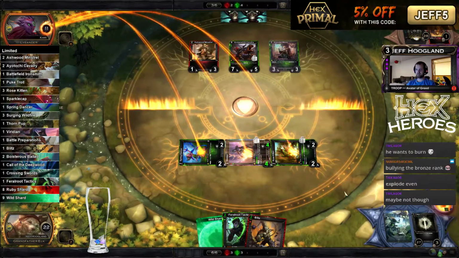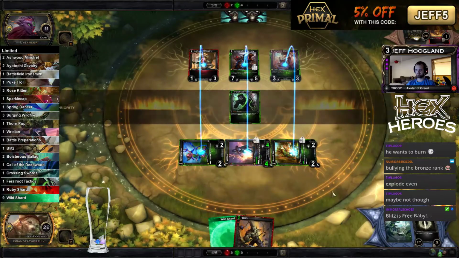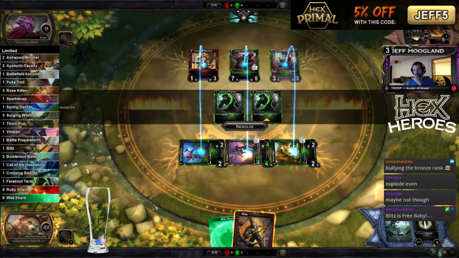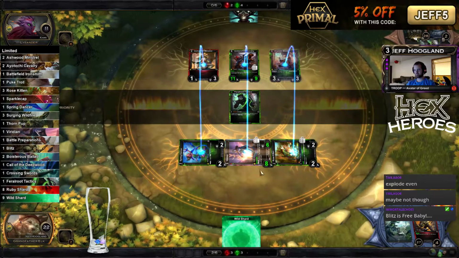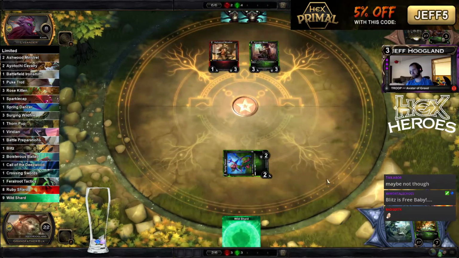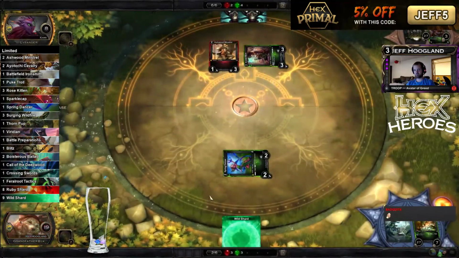Block me! Block me! Oh, geez, that's annoying. We traded there, and he got to keep his monk. That exchange did not work out well for us. Probably gonna die to this now. Unless we draw a Surging Wildfire here like a professional.